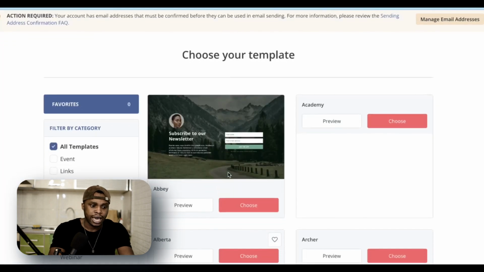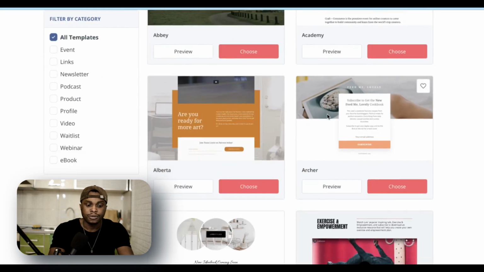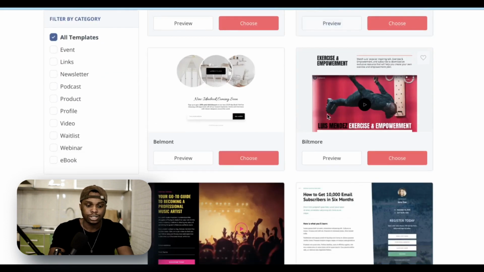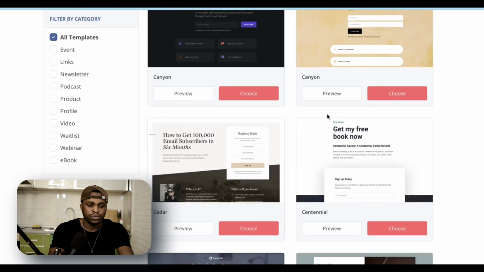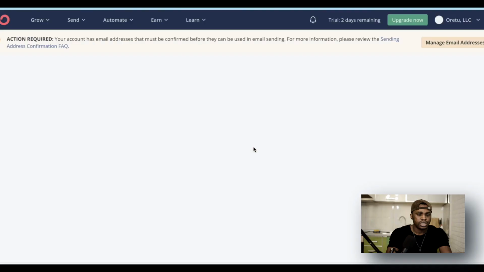So when you click on that, it's going to take you to this page right here where you have all types of templates that you can select from and maybe just edit to your needs as it suits you. But here we're just going to do a very simple email collection template that we can use to collect our emails, and I'm going to choose this right here. I think it's really beautiful, so let's choose that.